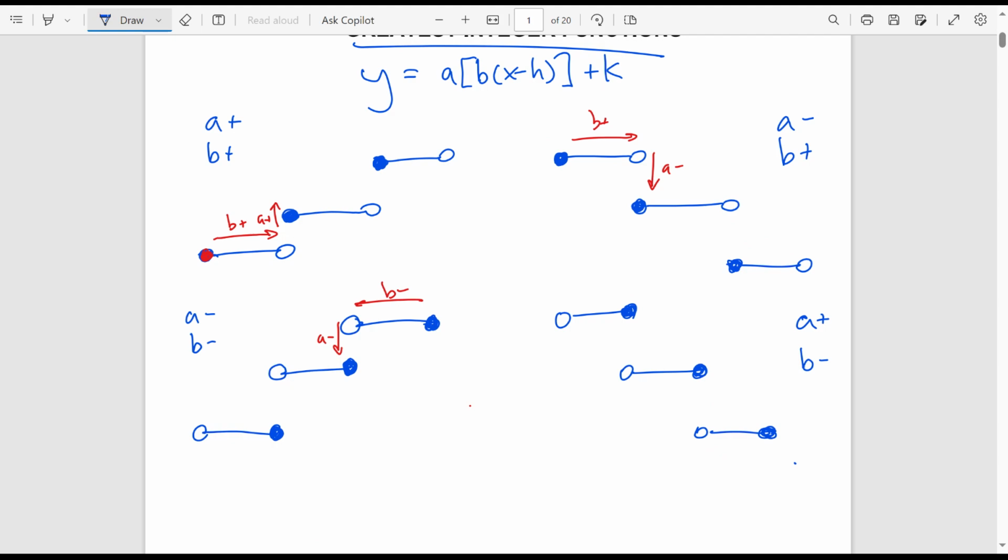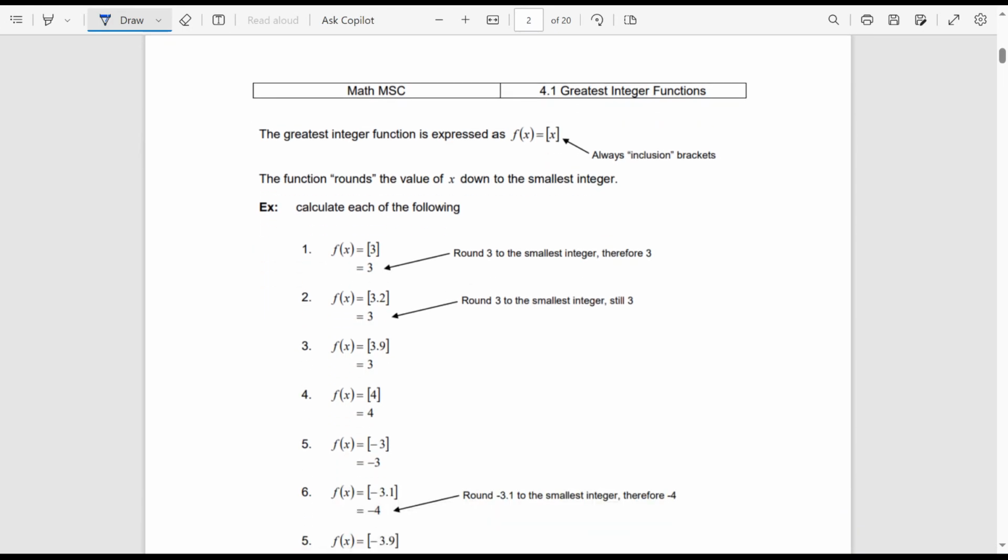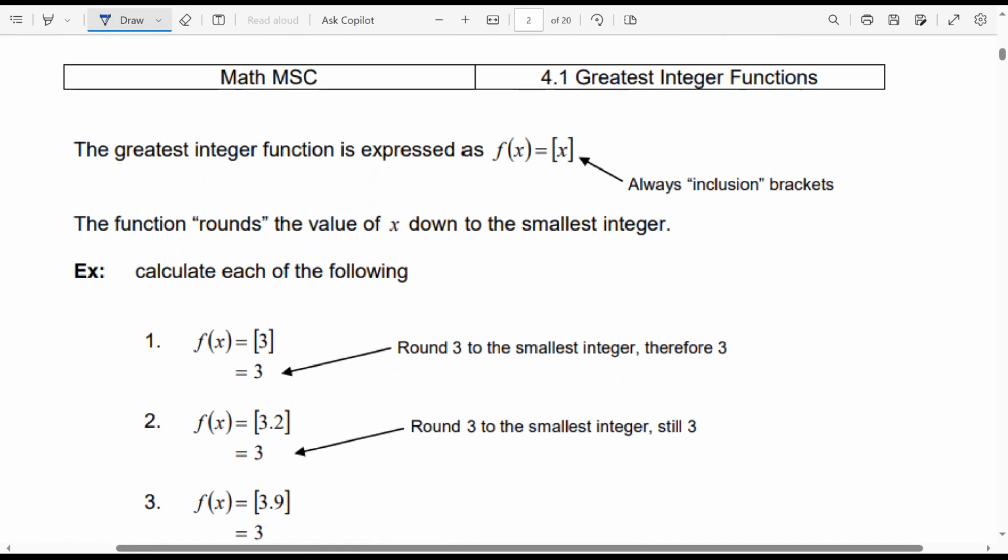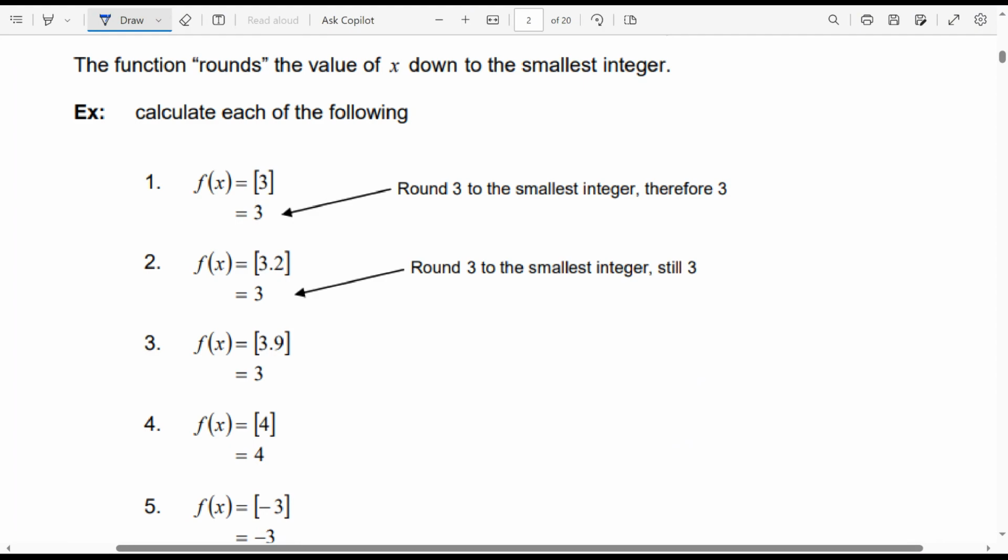And then there's specific rules about greatest integer functions in terms of how they work. So there's special brackets, and there's two ways we interact with them. The first one is if I just have numbers inside the brackets, this is how I'm going to execute the brackets. And that's the phrasing I use for this. If I want to execute the brackets, in terms of get rid of them, because that's not a final answer. Those brackets just don't belong there, okay?